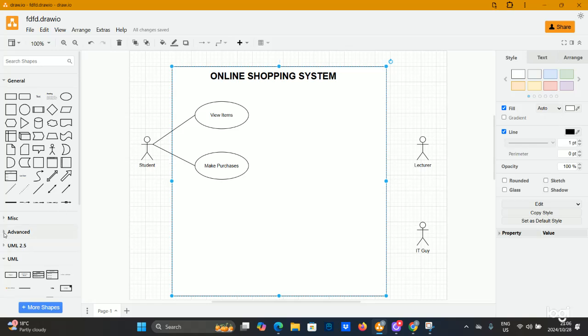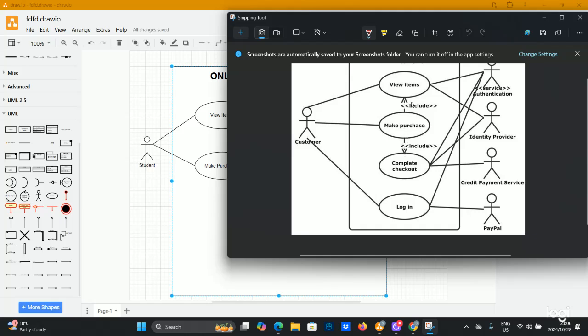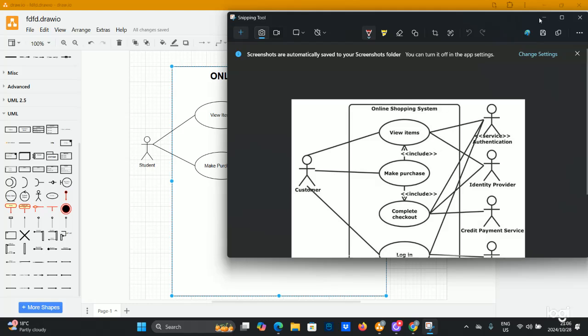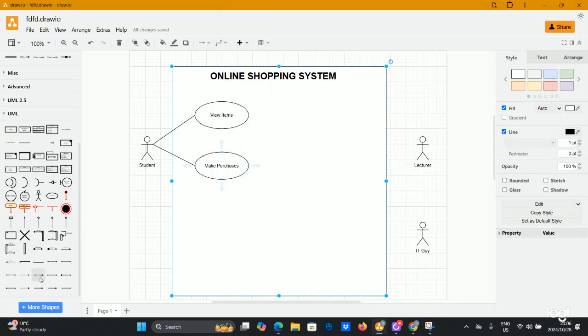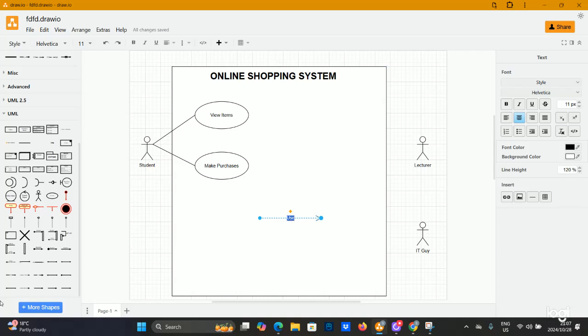And now your last one is your relationship lines. You get them under use case. Let's say you are trying to put include, for example. Include is represented by a dashed line, and it has the label include. So I'm trying to put in that include. You can just get a line like this right here. It's called dependency, and here you can rename that dependency.